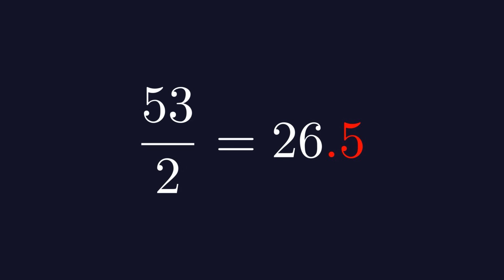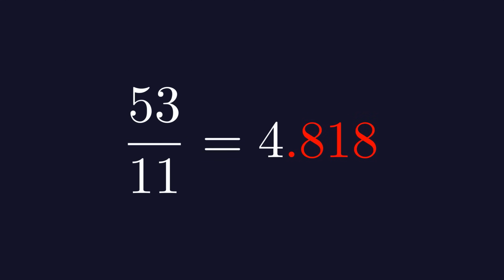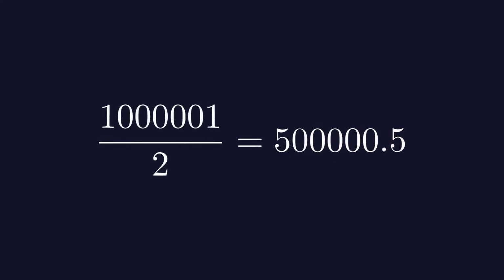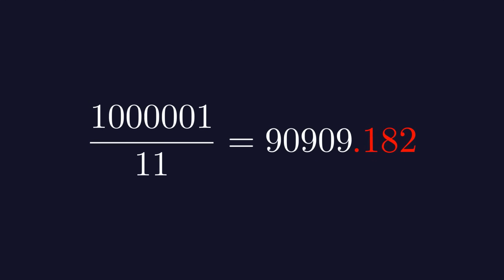Checking if a number is prime seems straightforward. We can just see if any smaller number divides it. However, this method is very slow. For example, to check if 1,000,001 is prime, we need to test it against 999,999 other numbers. But there's a more efficient way to do this using a simple fact about divisors.